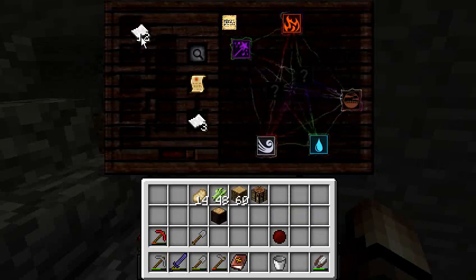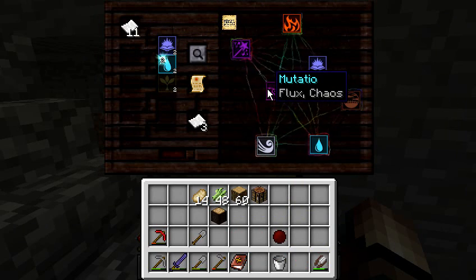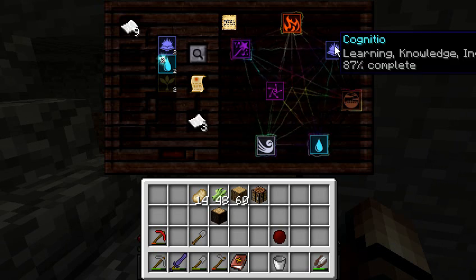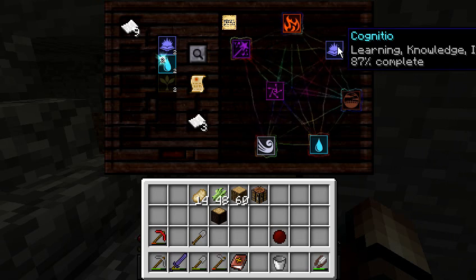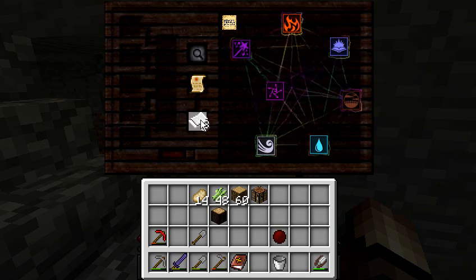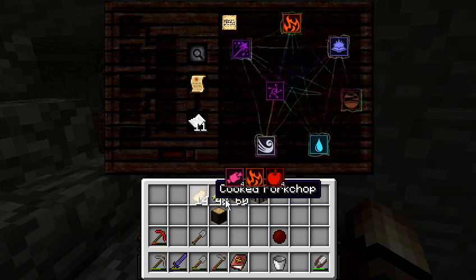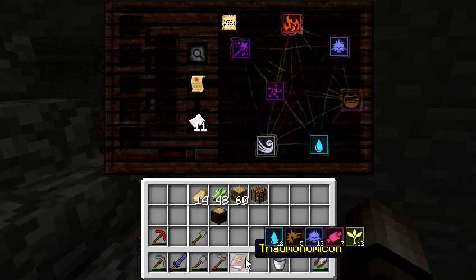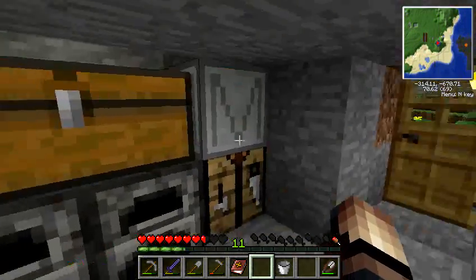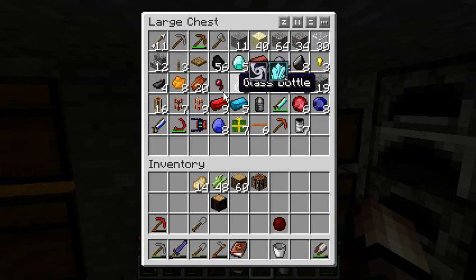Oop. And flux, which is chaos, which is mucho. And I have no clue, actually, what has that. In fact, I've probably never seen anything that has mucho, or flux, or whatever it is. I'm guessing an ender pearl might do that, though.